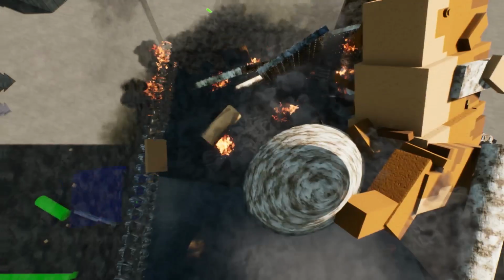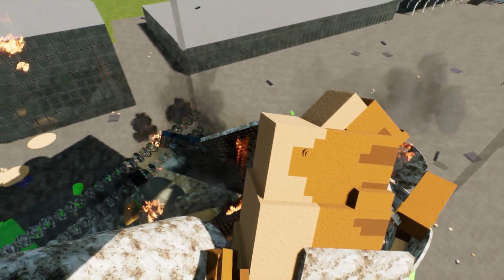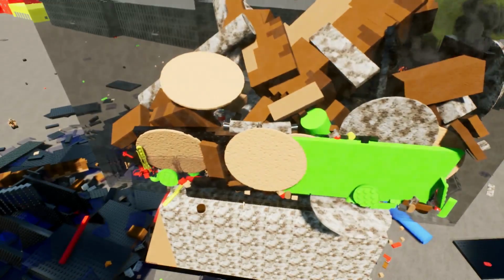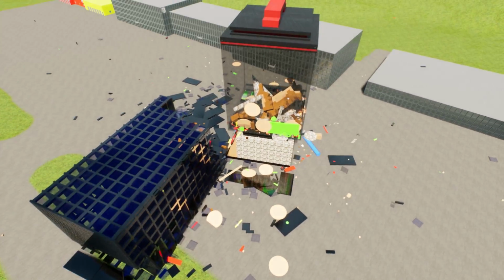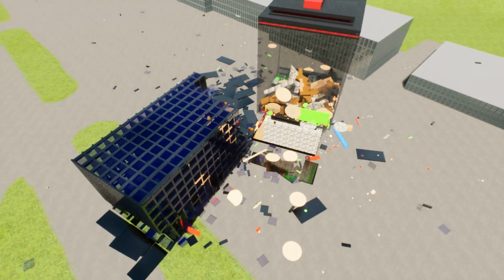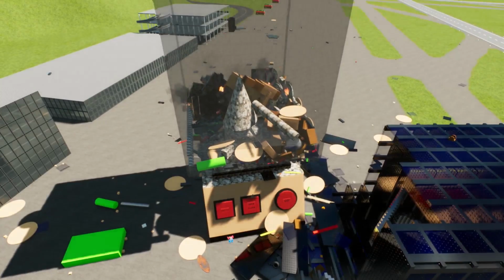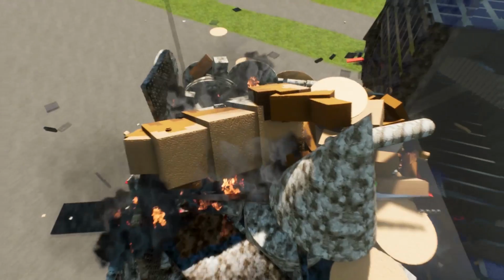Oh, it's slowly mulching everything. You can see it slowly going down because it's breaking everything down. You know, I don't think this thing works too well with the scalable blocks. This is a mess. Maybe we should have just gone to, like, Sonic or something to go get smoothies. This seems like a really, really big inconvenience. Huh. I don't think this smoothie looks too good. I love blenders in Brick Rigs.